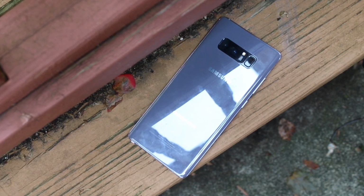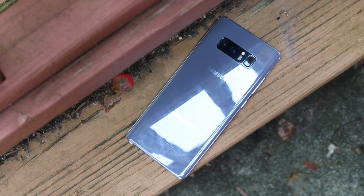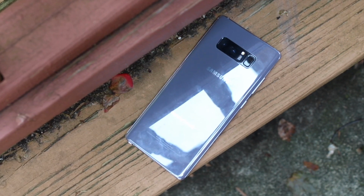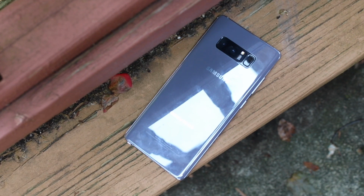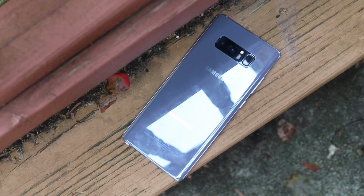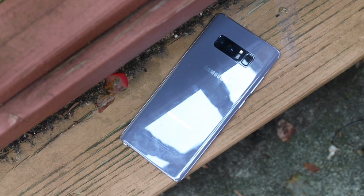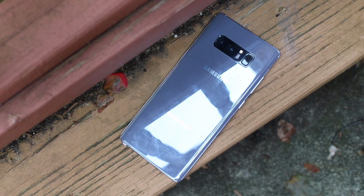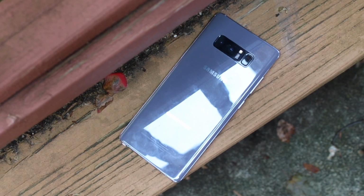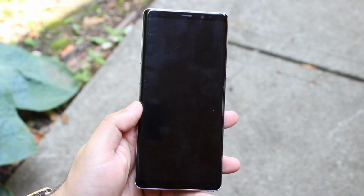Now in terms of the internals and the performance side, this thing has the Qualcomm Snapdragon 835 chipset, an Adreno 540 GPU, and 6 gigs of RAM on each model. And that's actually quite a bit of RAM. The iPhone 12 Pro and 12 Pro Max just got 6 gigs of RAM. And obviously iOS and Android are completely different, but you're still getting 6 gigs of RAM on this phone, which is pretty decent. Now I will tell you, day-to-day performance on this phone is not going to be an amazingly smooth experience, but it's going to be better than what you think.